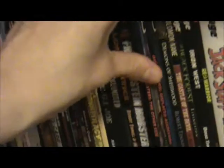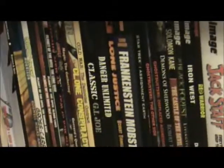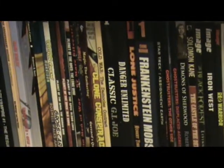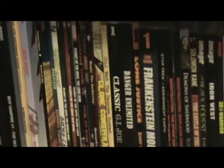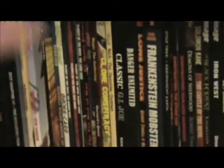The other one is called The Other Side. And these, as far as I know, are not connected to the current Ghostbusters series by Eric Burnham. I think they are completely unrelated, but it involves the Ghostbusters team. And so if you like those movies, if you like the cartoon or whatever, check those out.